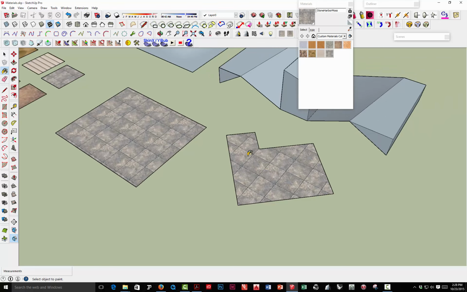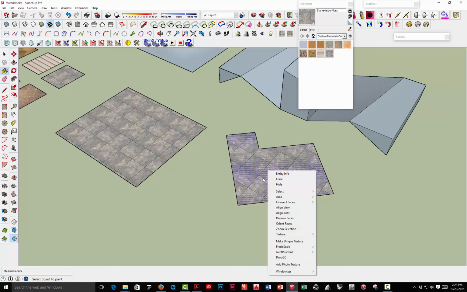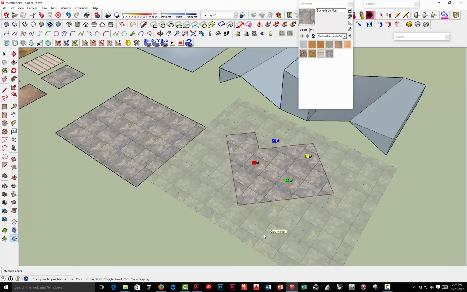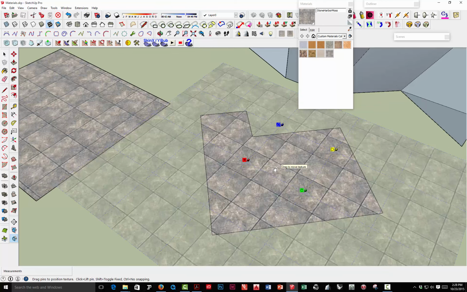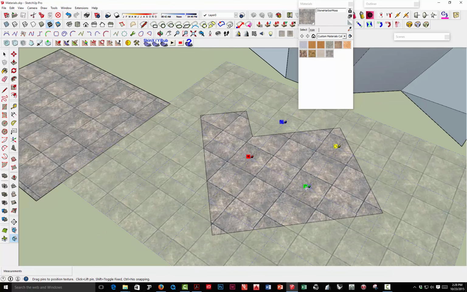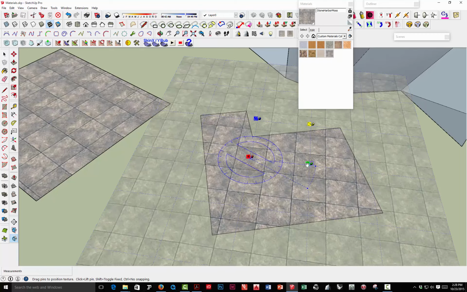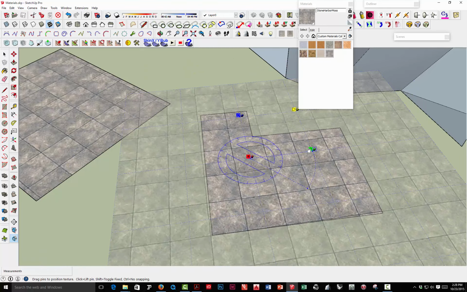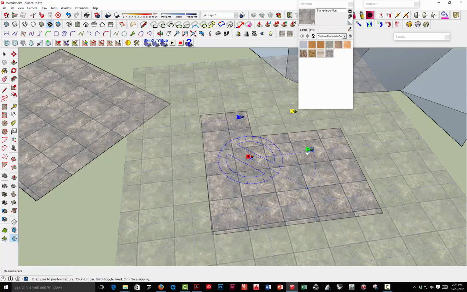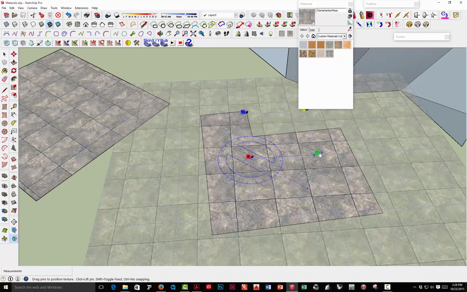In the early versions of SketchUp, there wasn't anything you could do about that. But they've added a feature: if you right click, go to texture and choose position. So just right click on the surface, texture, position. Now you can drag this around, but you can also use this green push pin. I can rotate that around so that now that basically is snapping to that increment.